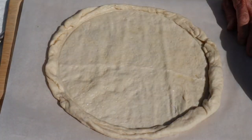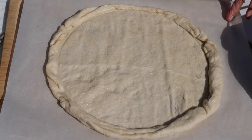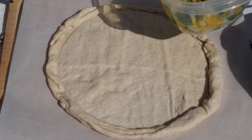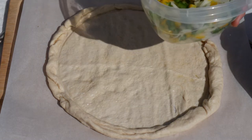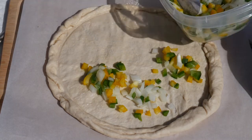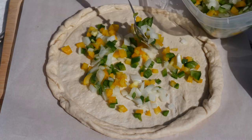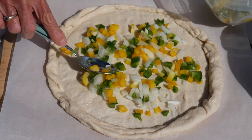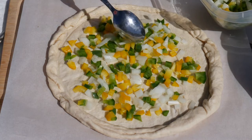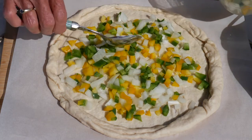There we go. Now I'm going to put my ingredients on top. The ingredients today — and you can do variations on this — but my husband the cameraman and I both love onions and peppers. So I've gone ahead and chopped up some onions and peppers: half of a green pepper, half of a yellow pepper, and half of a medium-sized onion. There are so many variations you can do — it's just what your personal taste is.